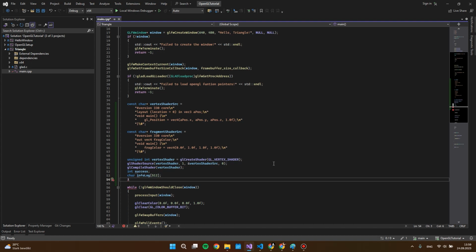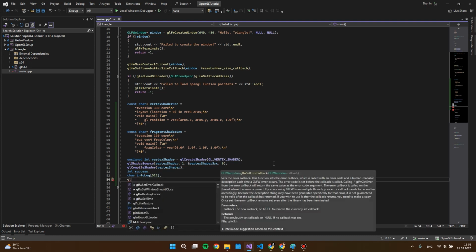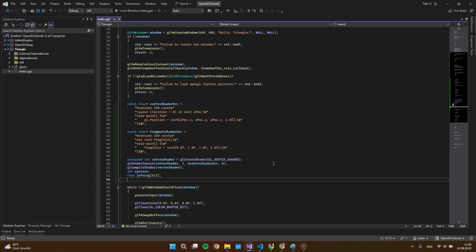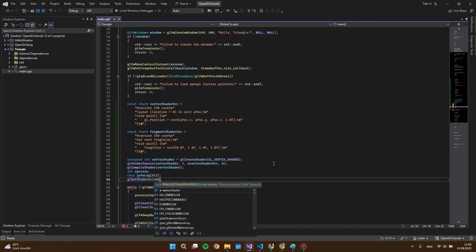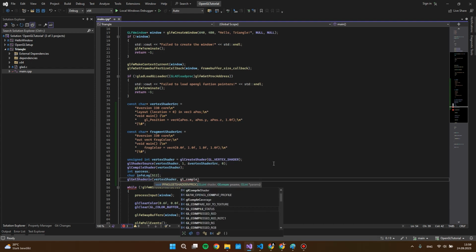Okay, now we have to test if there is something wrong about this compilation. We have to call the function GL get shader IV, and we have to pass the vertex shader here, and what we want is the compile status, GL compile status, and then return if it was successful or not.